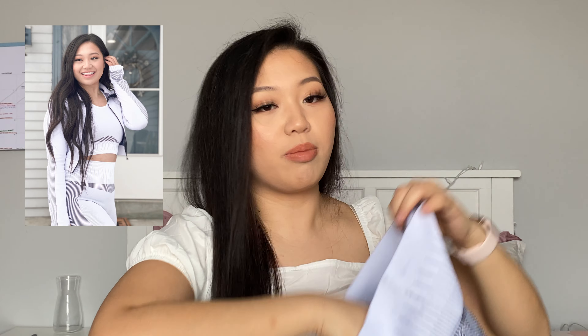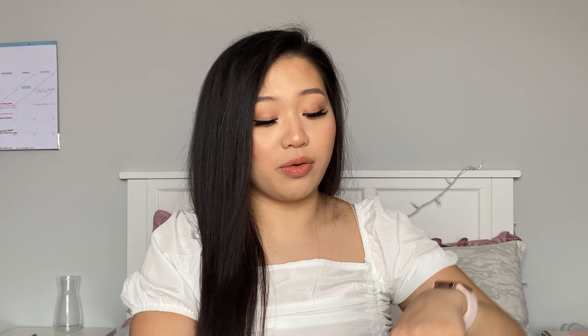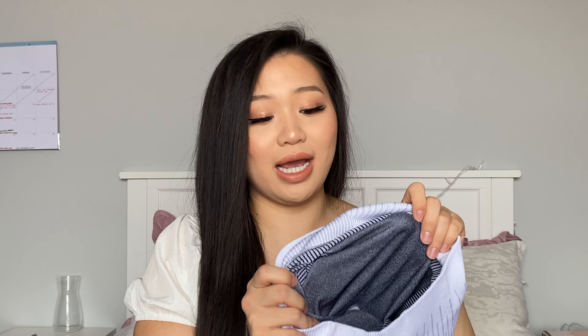The leggings look a little white on the website but when you receive them they'll be a really light gray. What I like is the inside is black, so they won't be see-through at all. Overall, their sets are really good for the price. If you're just getting into fitness or don't want to spend a lot on clothing, these sets stayed in place, were squat proof, and were really comfortable when I worked out.